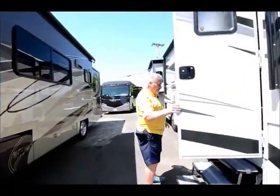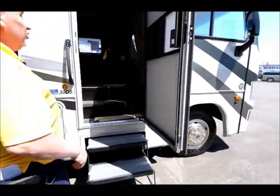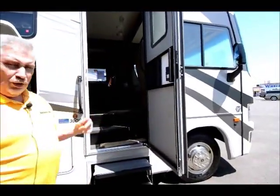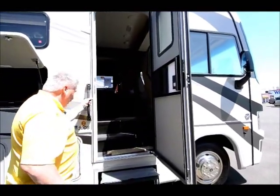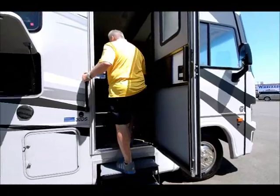As you enter the door, I want to show you the door has a shock absorber at the bottom, which you can disconnect if you want to. The reason I like it is because if the wind catches the door, it's only going to go so far and stop — it's not going to rip the door out of your hand and bend it around the awning. So it's a good feature to have. It also has a nice grab handle with a rubber grip and triple electric steps going up into it.